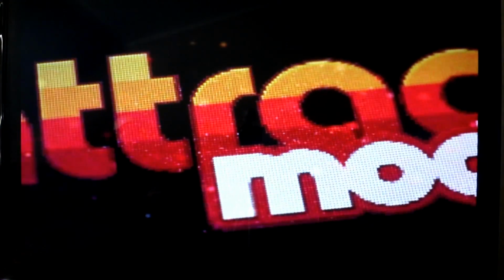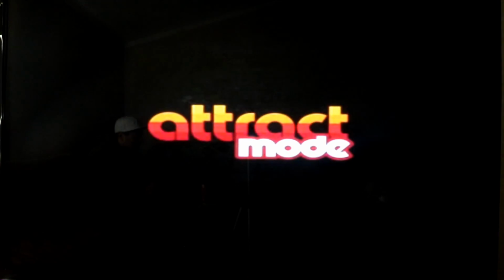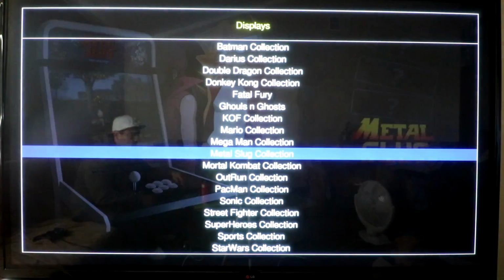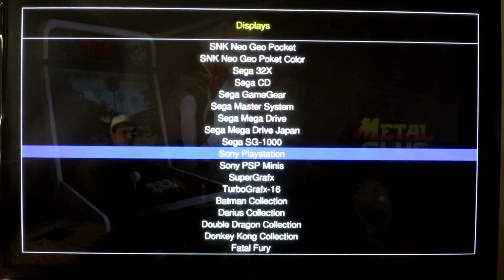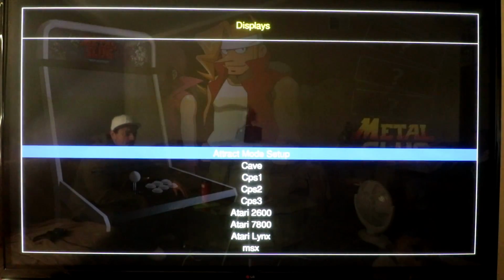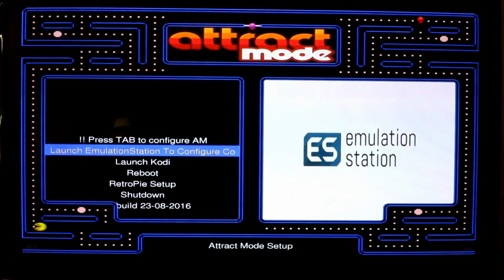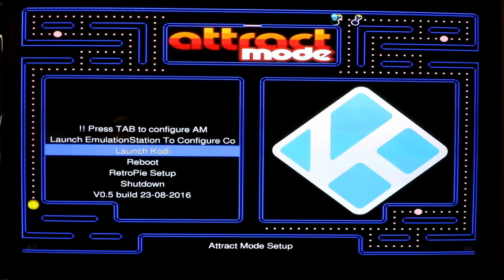All right, so once your track mode launches, I want to point out we are using a keyboard to access Kodi just because it seems to be the best way to go at it. So once your game launches, we have it set to automatically pick whatever display you want to use. So you want to go ahead and move over to the track mode setup. I'm going to go ahead and click enter on the keyboard, and you can launch the EmulationStation, but for this video we're going to be showing you Kodi and how the video works on Kodi. It's already configured, so go ahead and go to Kodi, click enter.